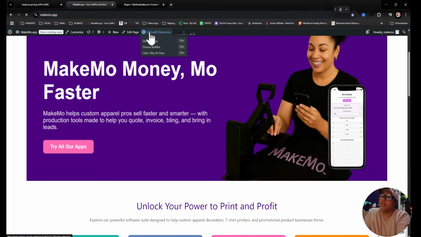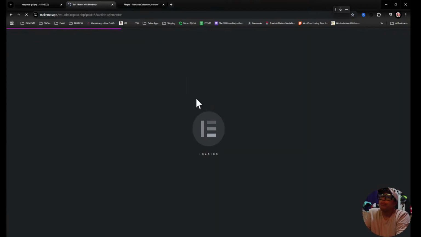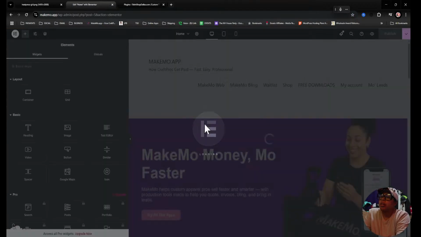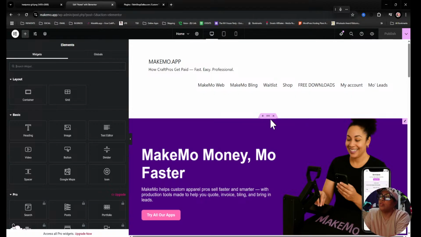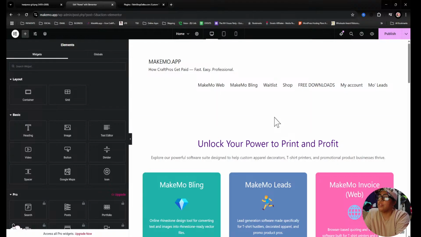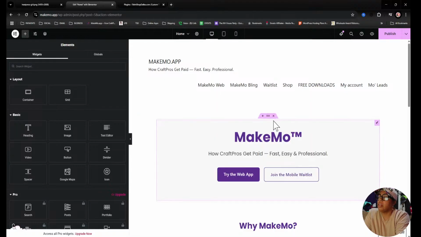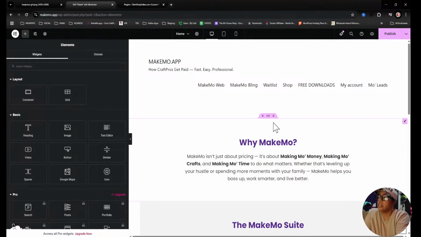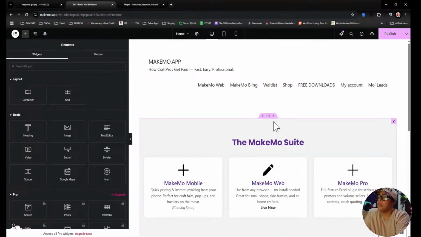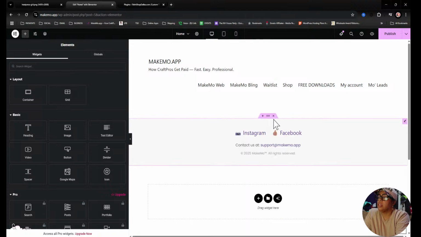If you are using Elementor or something like that, then all you have to do is delete all of this. We'll leave this footer for now.